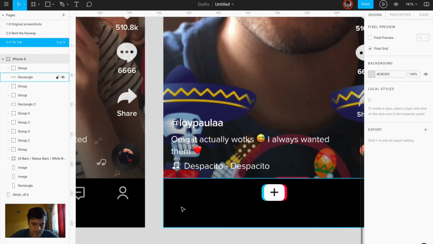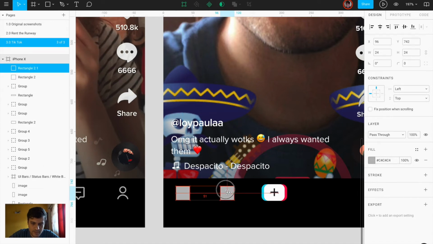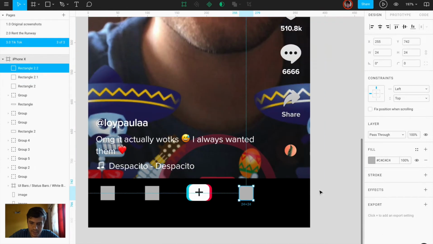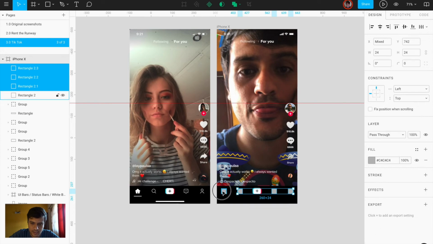Now I'm just going to make my icons here. There's a home icon. Make them 24. There is something else. And then there is something else. And what I'm going to do is I'm just going to evenly distribute these.